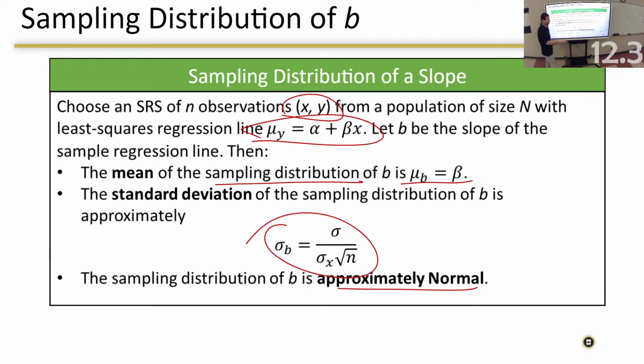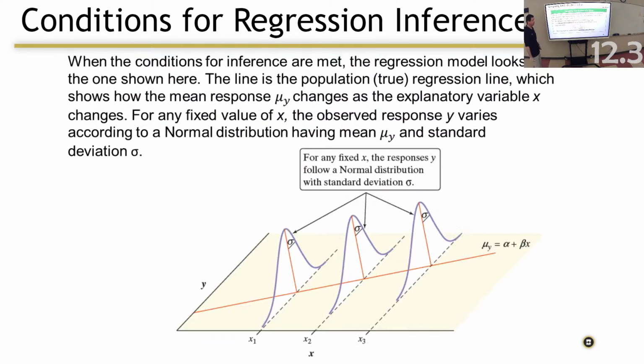But we already know this about sampling distributions. We know the mean of the population is equal to the mean of all those slopes. And we know that the standard deviation is typically equal to sigma divided by the square root of n. And we know that the sampling distribution is normal, provided we have a large enough sample size. Again, you don't need to know any of that stuff for this chapter, but this is tying in chapter 7 to it.